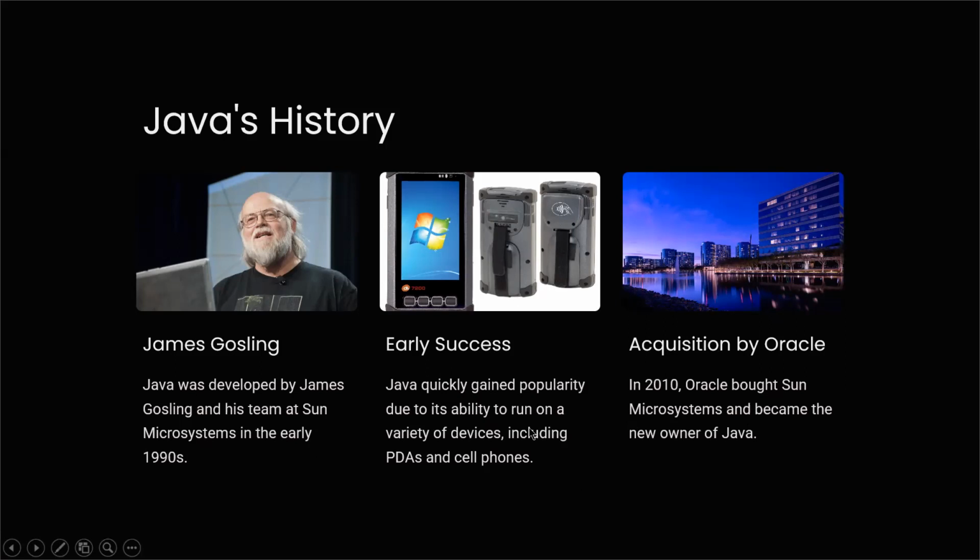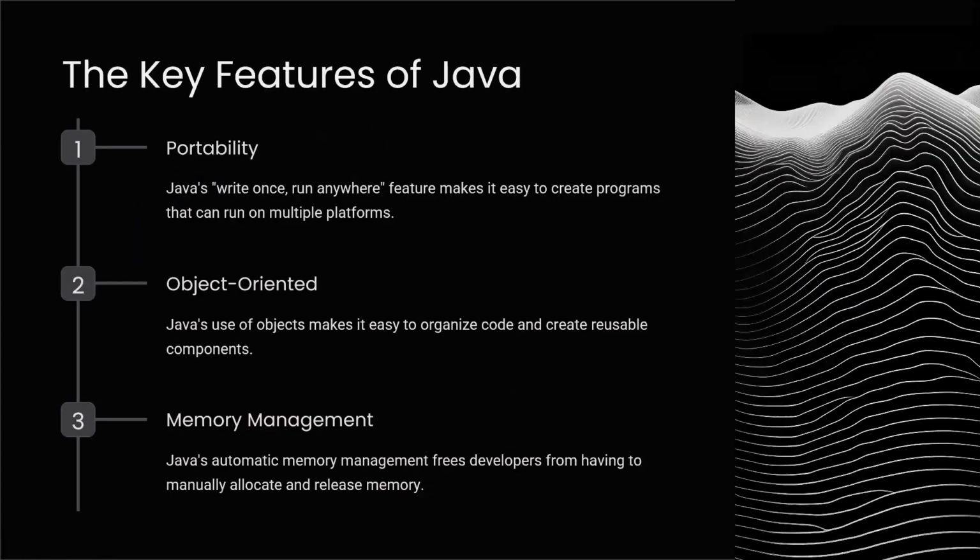We need not dive too much into Java's history, because we need to see some of the main important points that we need to cover before actually going into the coding. As a part of that, first we have to see the key features of Java. The first one is portability. It means write once, run anywhere. It's the feature that makes Java most popular. What does this mean?